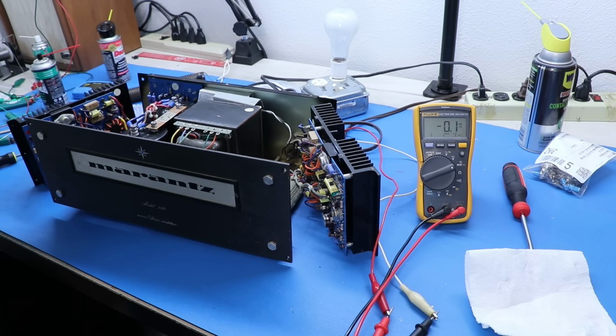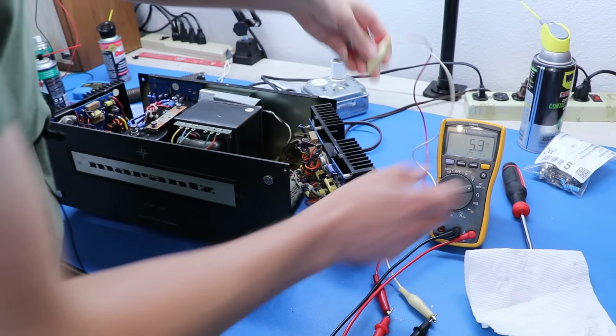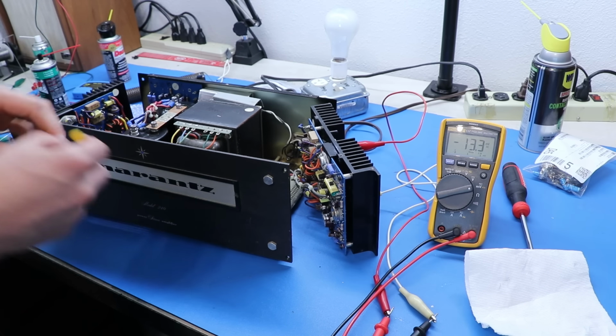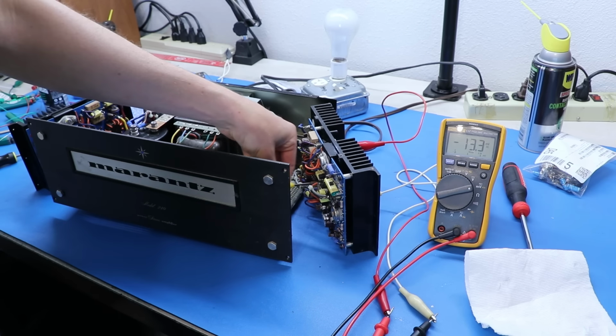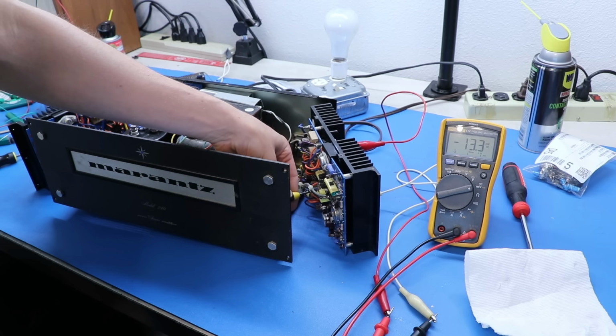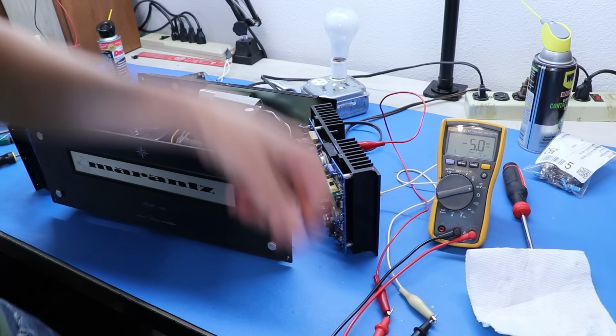Or not. Is that just still perfect? Interesting. Okay. I'll take it. I will absolutely take that. Let's double check bias on the right. Bias on the right, we're up to 13. I think that's technically what it's supposed to be, but I like to play it safe with the bias on stuff like this. We're just going to bring that back down to about 5 for now.